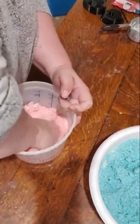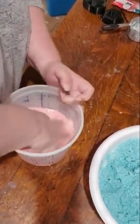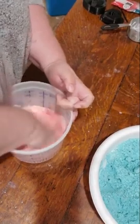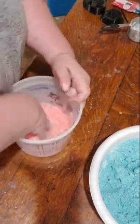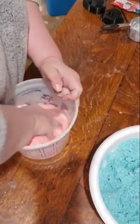I don't normally buy mixed lakes. I usually get the primaries and make my own. Oh my gosh, this is gorgeous. Good job, Muddy Soap Co.